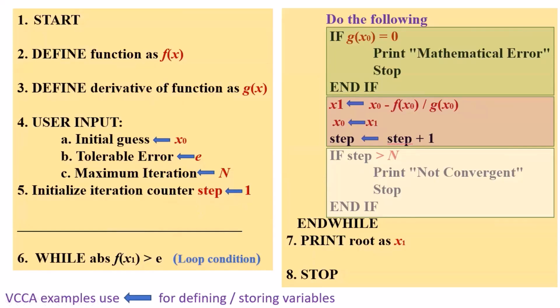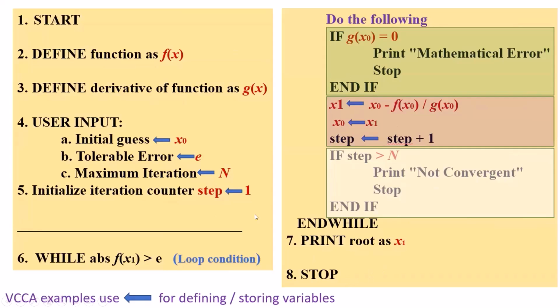And if you realize that you have reached 20 iterations or whatever you put, and it is still running and hasn't given you a value, then we want to say stop and print that it's non-convergent. That means the solution does not exist. Normally I put 10 or 15 as my value for n, and you'll always find the solution within 5 or 6 iterations. But putting 15 is pretty safe, and if you don't obtain a solution in 15 iterations, then obviously it's not convergent. Then once everything is over, you end the while loop, and finally print what the root is, and then stop.